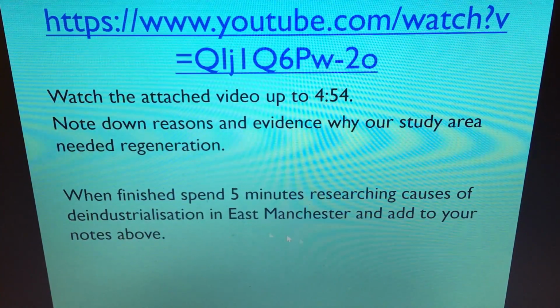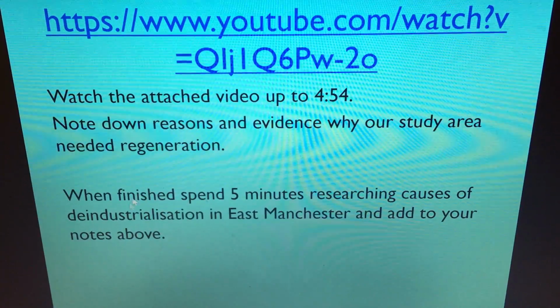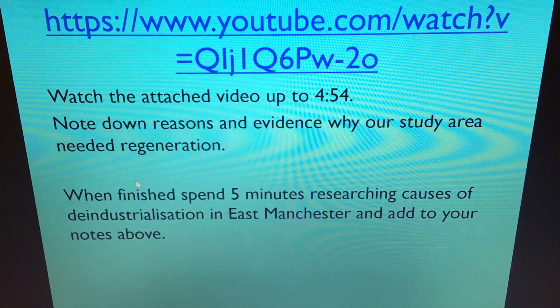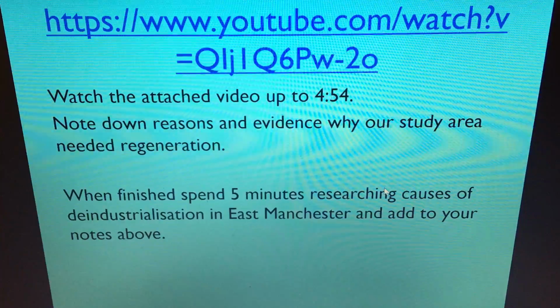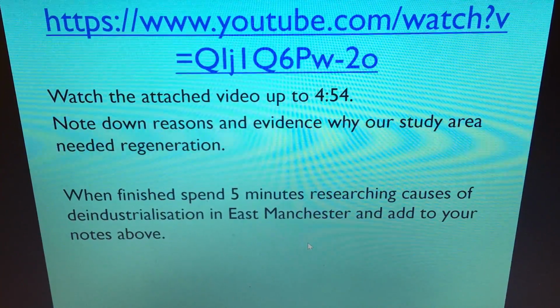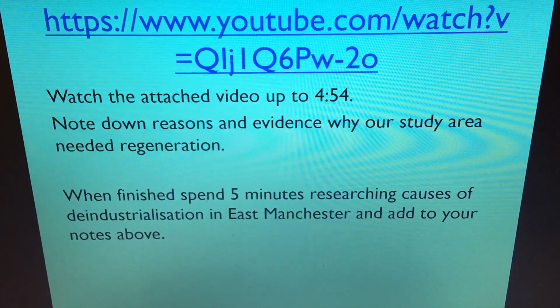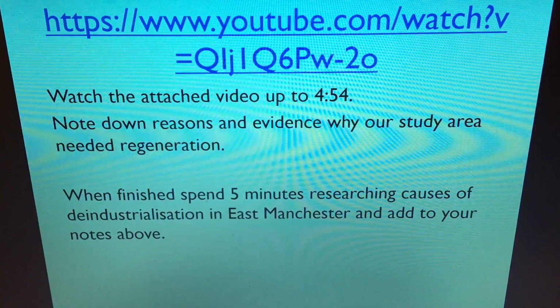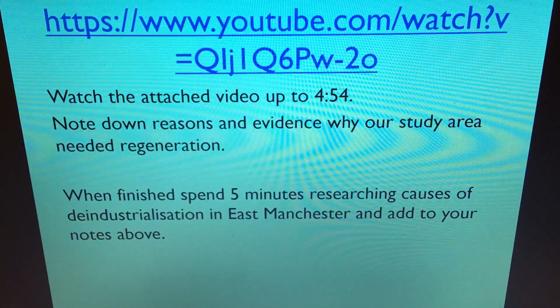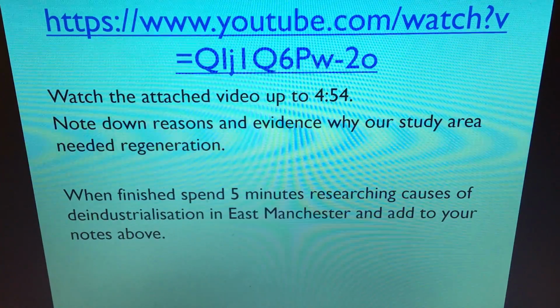So when you're finished, I want you to spend an additional 5 minutes or so researching the causes of deindustrialisation in East Manchester and add those to your notes above. We're going to be thinking there about the decline of the cotton industry from the 1960s onwards, and also the closure of the Bradford Colliery, the coal mine, which was sited, the pit head was sited where Sports City is today.